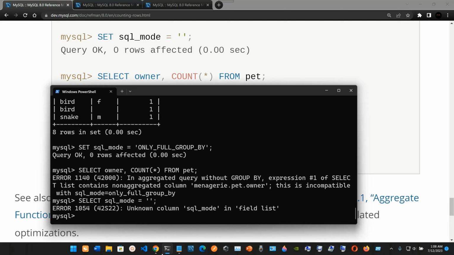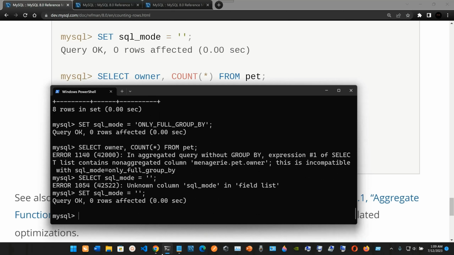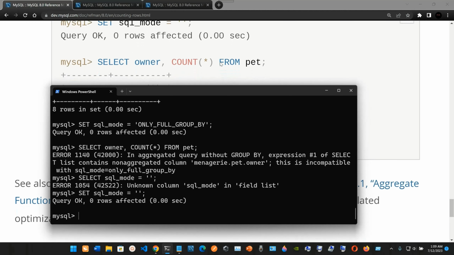Oh no, I typed in select. It has to be set SQL underscore mode, and then we set it to single quotes, and put in our semicolon at the end. Query OK, 0 rows affected, and we have that.